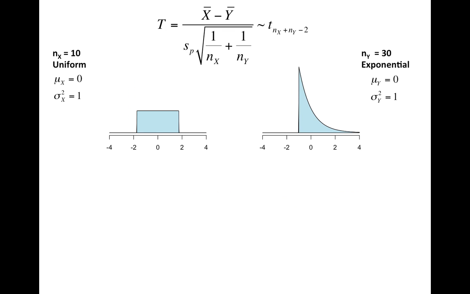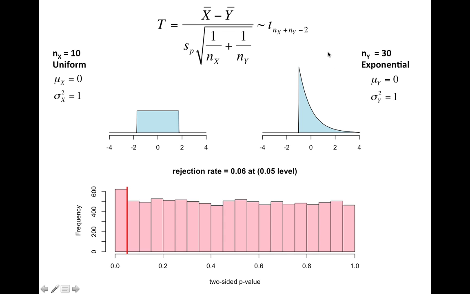Okay, so let me continue to use these 2 distributions that are definitely not normal. They're different from each other. Let me draw 10 values here and 30 values here. What happens then? Now we're starting to break the normality assumption. Finally, we're starting to find a situation where we might have a problem. If the distributions are different from each other and they're both vastly non-normal and the sample sizes are small and also not equal to each other, maybe we'll have a rejection rate a little bit higher than intended.